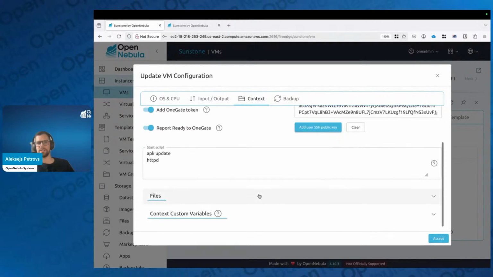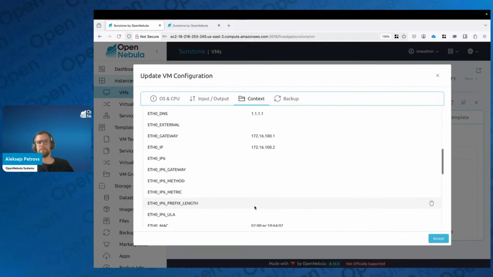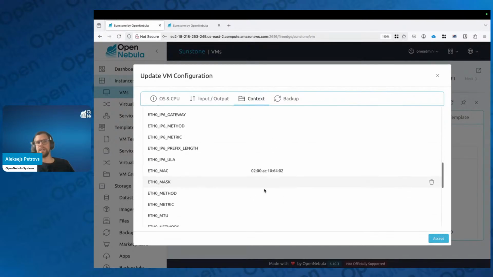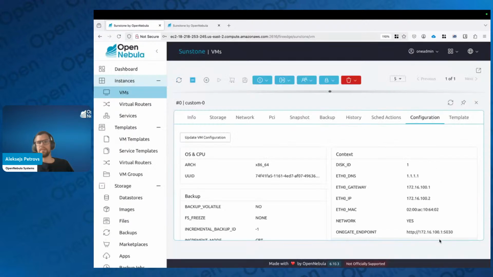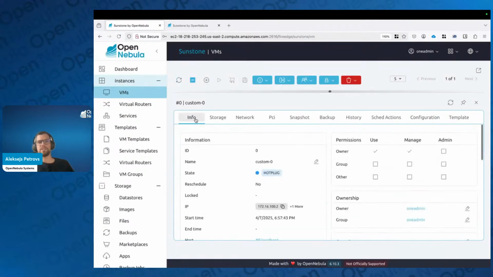That's where you can change the context once you deploy the VM, right? And then scroll all the way down, locate the password. In case it's not there, then create obviously the password variable, and let's change it. Let's set it to OpenNebula123. That's it. Just saved, right?